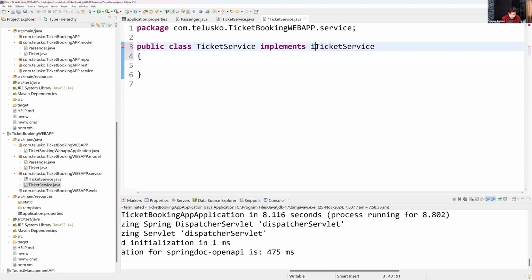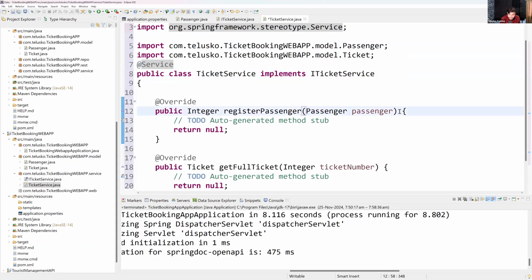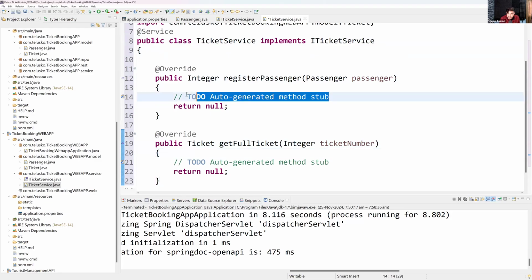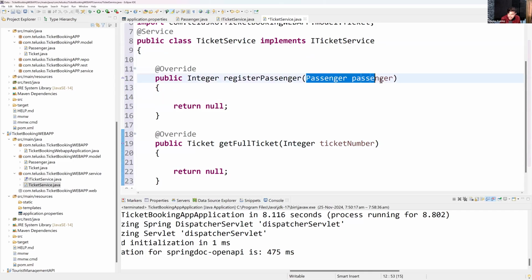I would like to import it and add and implement the methods. As you all know, I will use @Service here. I need not autowire a database right now, guys. From the UI to the controller, and from the controller to here, I will receive the passenger information.